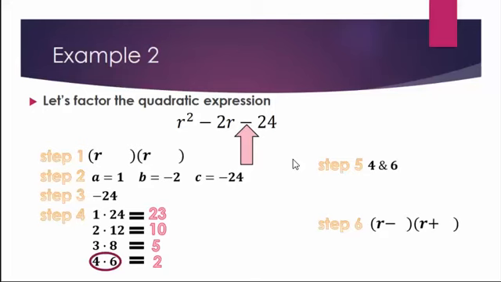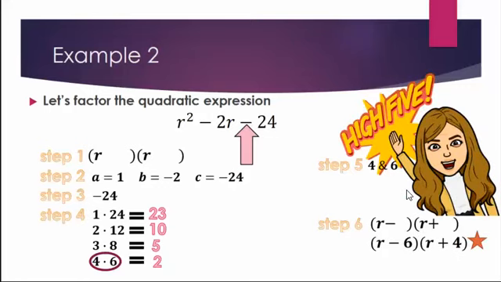Now notice how in these signs, they're different. So I can't just put 4 and 6 wherever I want. I have to choose the bigger out of the 2 factors has to match the one in the middle. So if you notice this middle one here, in front of B, is a minus. So the bigger one, which is 6, will also go with the minus. And there you go.